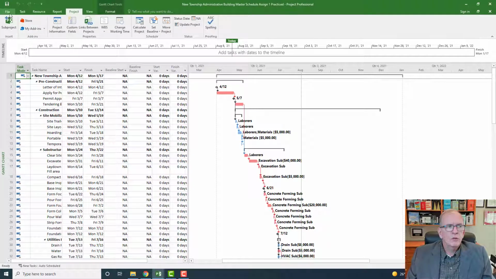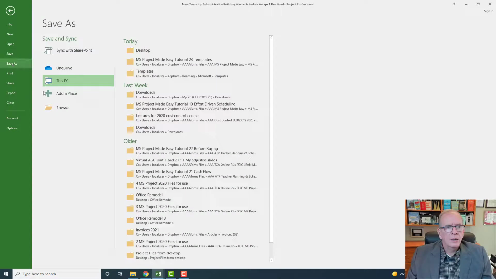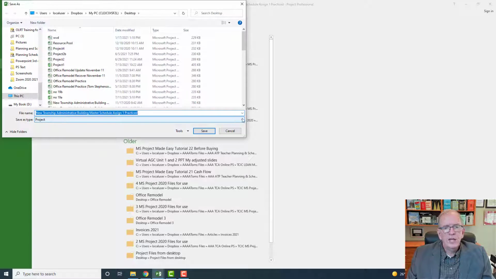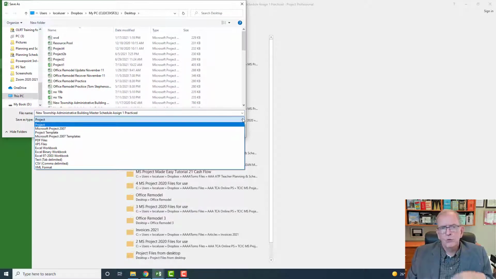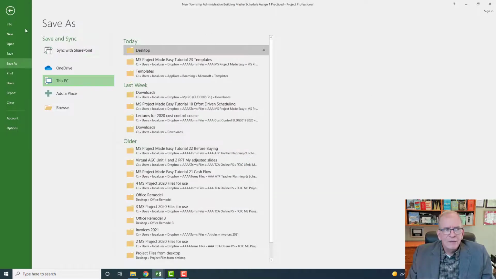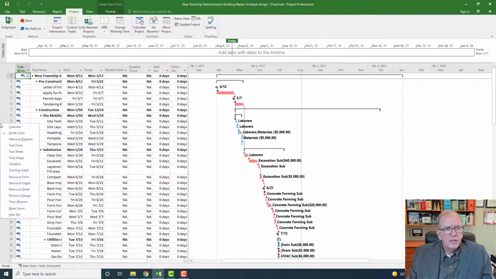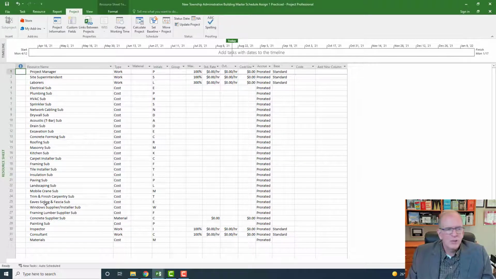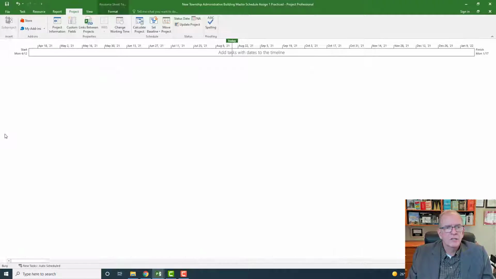To be honest with you though, when it comes to saving it as a template file, I usually like to not have resources and costs that are all applied throughout and that sort of thing, because I think that's kind of unique to your new project. So I think a template is good where you've got the activities in, and maybe you've got the database basically of the resources that you use. So you don't want to enter all this stuff over and over again, right? It just makes it a lot easier as a starting point.